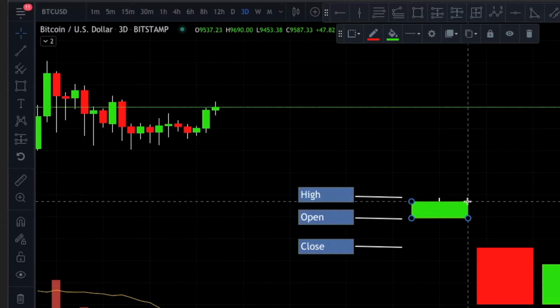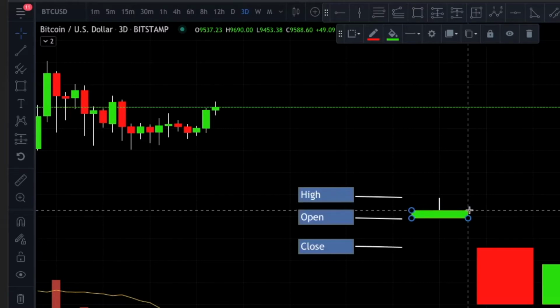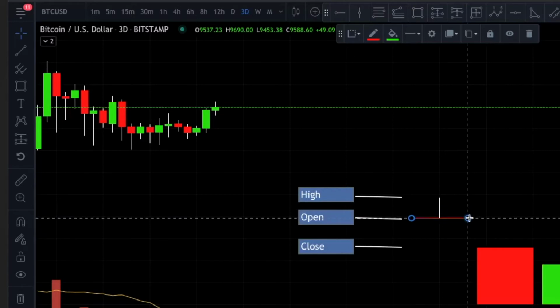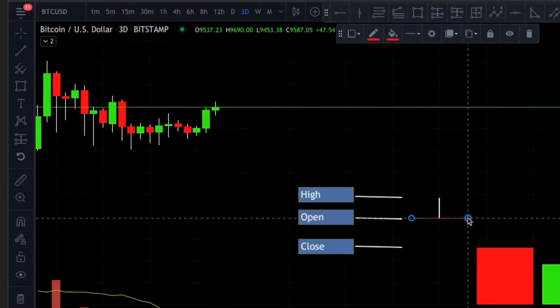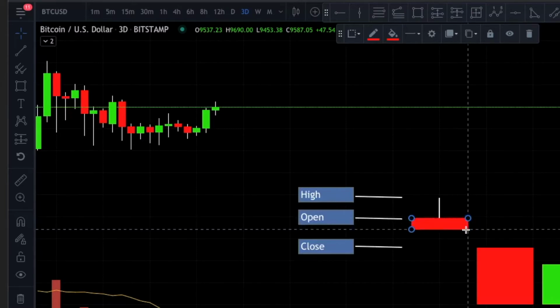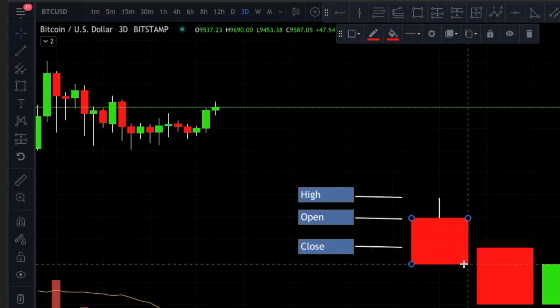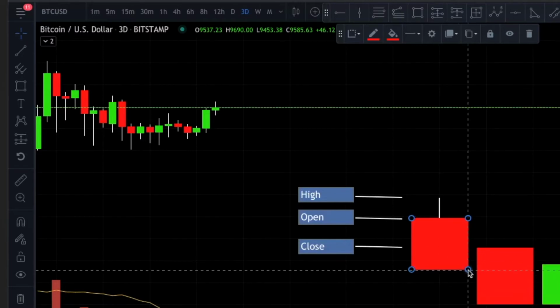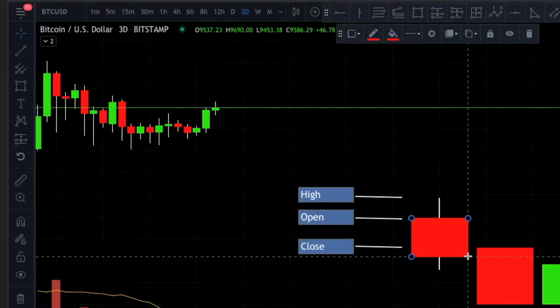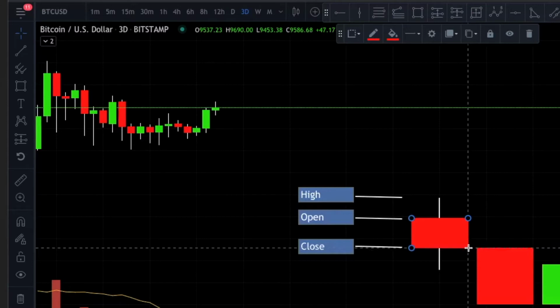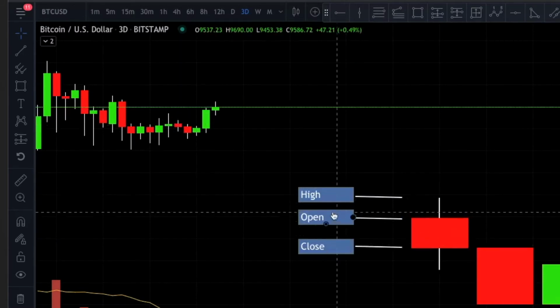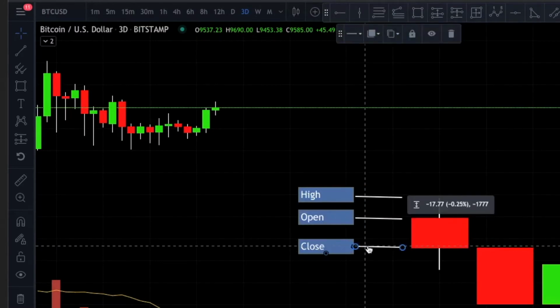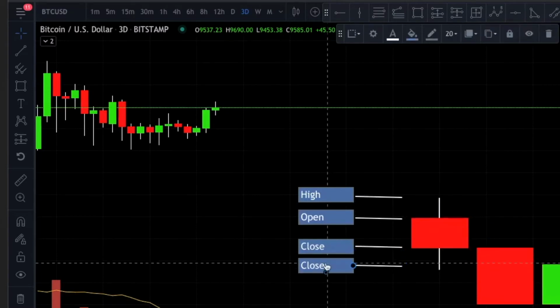This candle would now start going down and a wick would be formed until it gets to its open price right here. That's when the candle would start turning red. As soon as the candle goes below its open price, it will turn red to show that price is moving downwards. So this time it's gone red and reached a low. Once it reaches its low, we can see that looking at this candlestick, the price moved up and closed right here. That is the candle that we've got right here. This is the first candle. And to label the bottom, this would be the low. The low is the lowest price point that the candle reached.